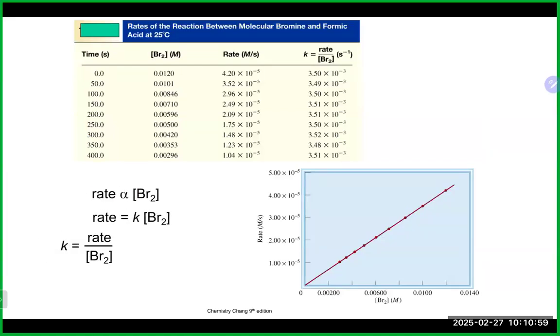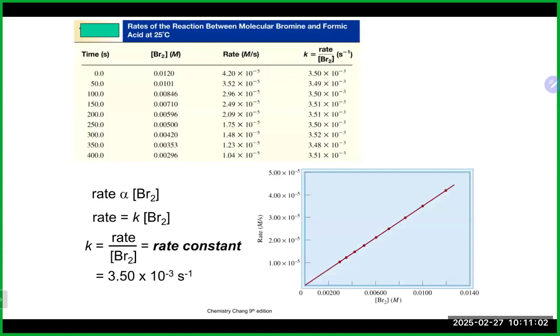Now, if we were to look at this, there is a value that is constant when we look at these type of things. As we saw, the instantaneous rate is not constant, as you can see here at different periods of time. Again, things are changing faster or slower, right? You could think about it like, at the beginning, there's a lot available, so you're going to have a lot of change occurring. As you start using up reactants, it's going to take longer for them to find each other to continue to react. So the rate at which they're going to react is going to start to decrease over time, just based on the availability of everybody being there. At the beginning, you got plenty. At the end, you don't have so much there.